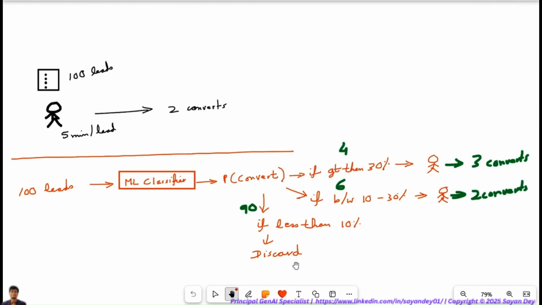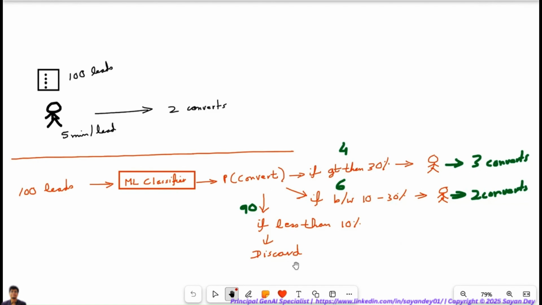In other words, false negatives are very costly, especially for this particular problem statement. The model predicted you will not convert, but in reality you convert. That is absolutely unacceptable, because the moment you have a false negative, you are making an upfront loss. Whatever the cost of your product, especially if it's a very high value product, imagine you're selling a car. Obviously car sales channels may not be like this, I'm just taking an example.